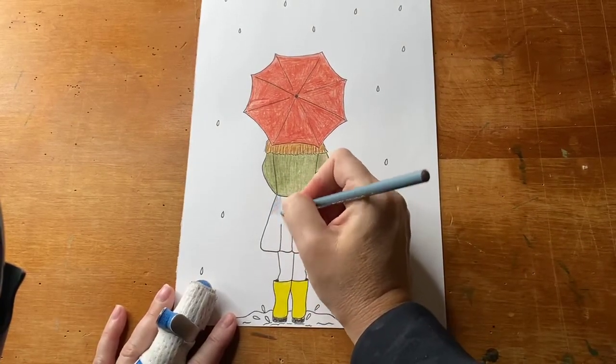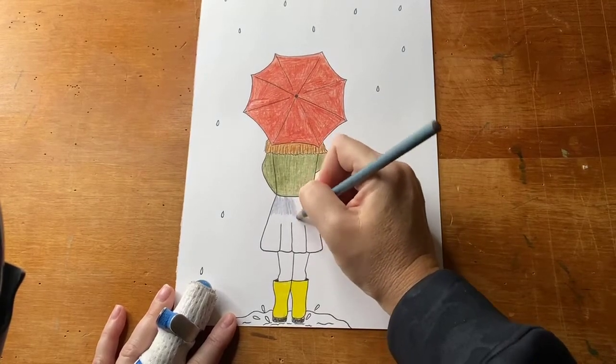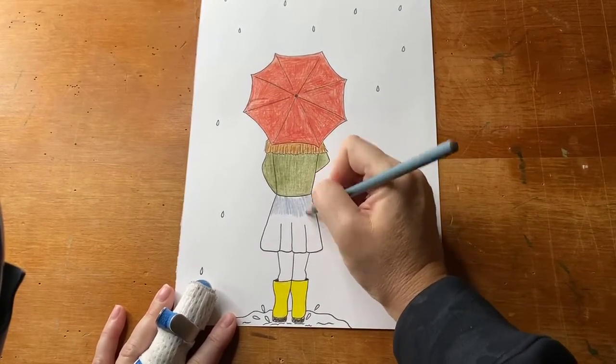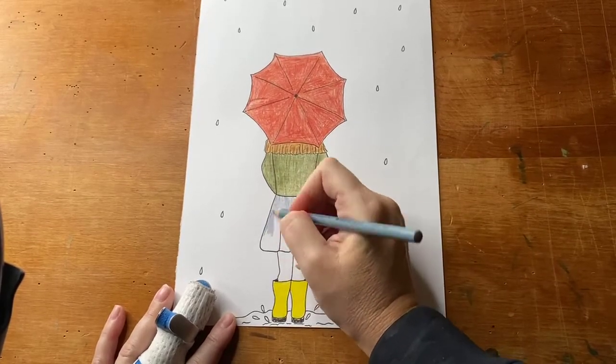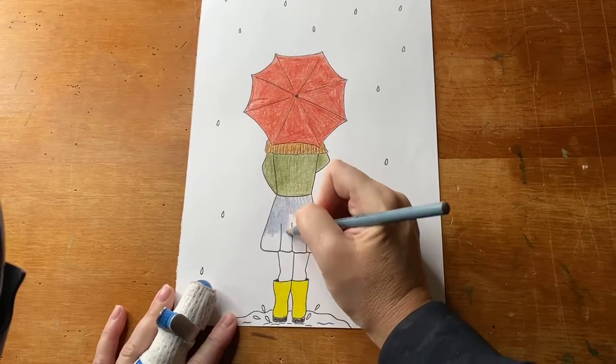I'm just doing a gray. I'm keeping the outfit more muted. And then that bright red umbrella and those bright yellow boots.